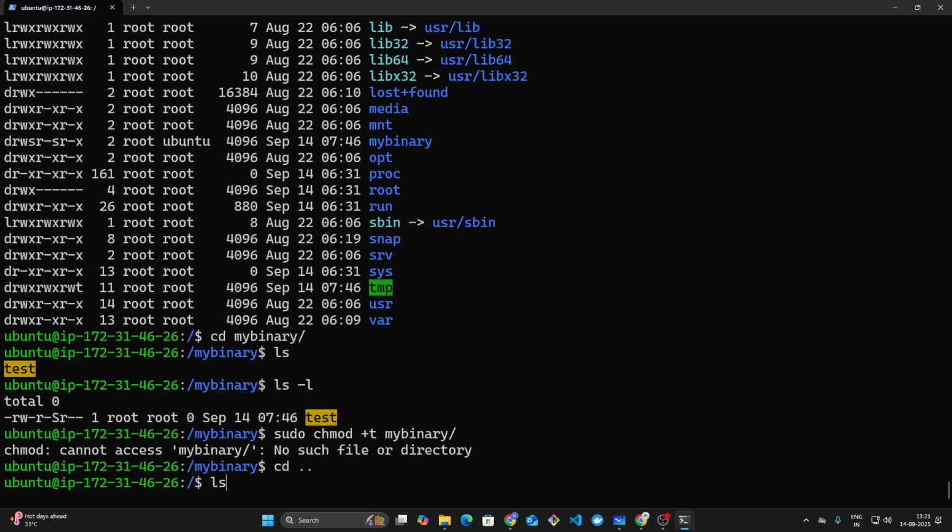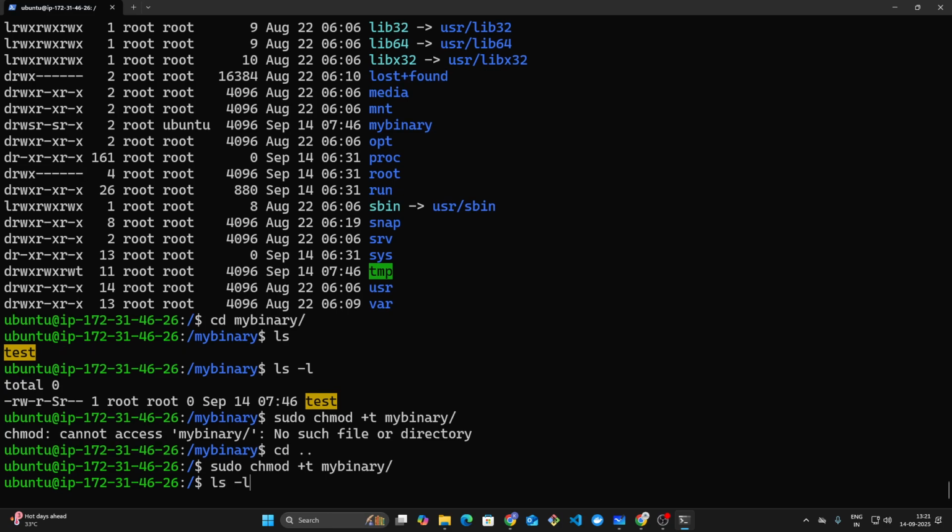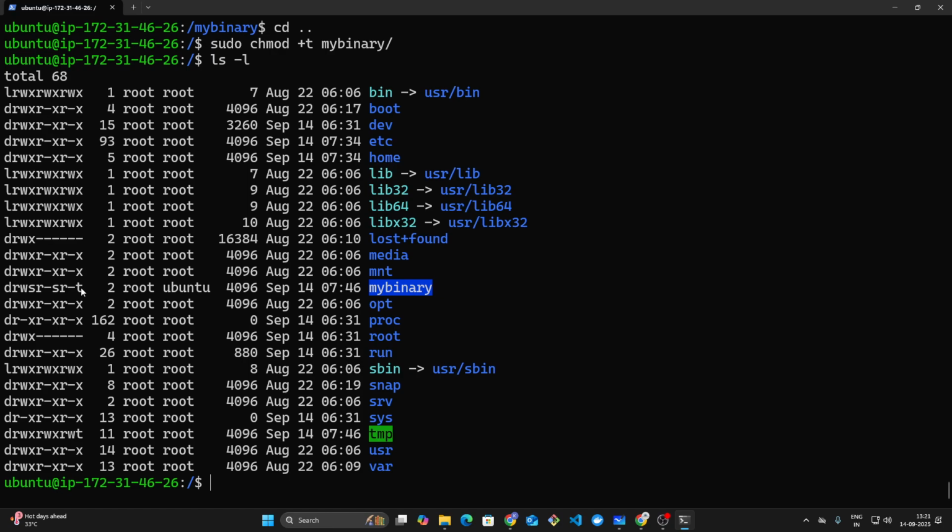I executed it with the wrong command. The correct command is plus; I should not use remove since I am adding it. Now if I use ls -l my binary, you can see the T sticky bit. So what it will do is users can delete their own files only.